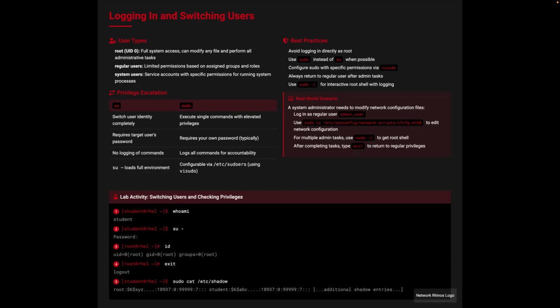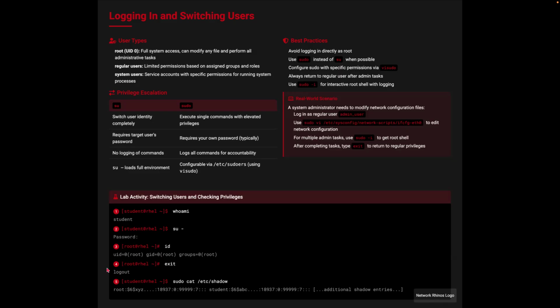That's it. Now is your lab activity. So log into your Linux machine right away and let's do this activity, guys. First one, to show the current username, I use the command whoami. Then I enter su -, it's going to ask me for a password. It switches to root after entering root's password. The hyphen loads the root environment. Here you can see the UID confirms that you are root, UID 0. UID 0 means you are the root.